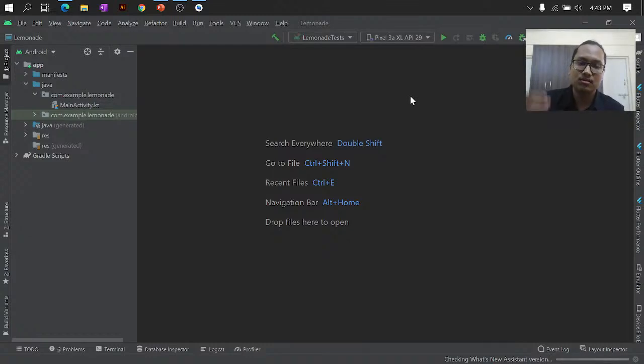It goes through your code and checks it, and then sets up the emulator and the IDE for you. So right now it's checking all those things. You can see over here in the bottom. If this is the first time you're opening Android Studio, then it is going to take some time to set up the first project.